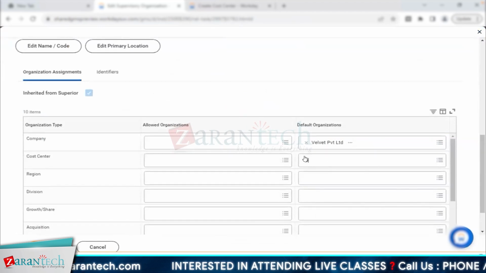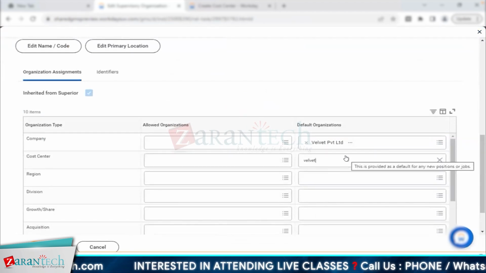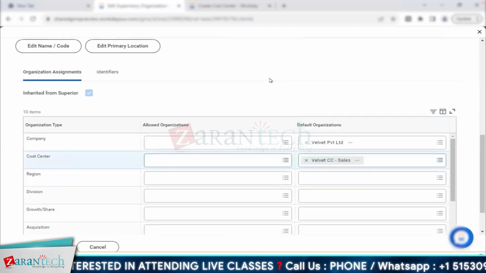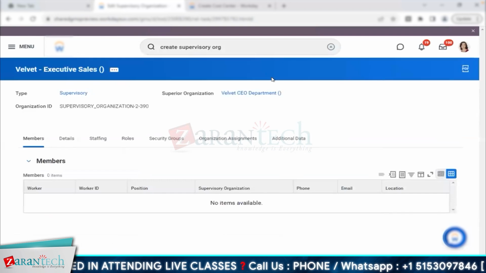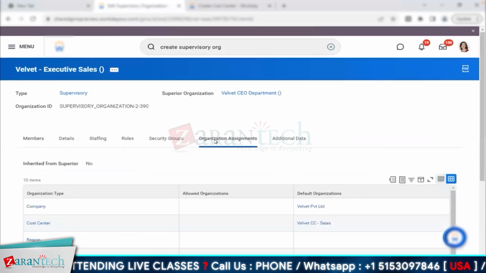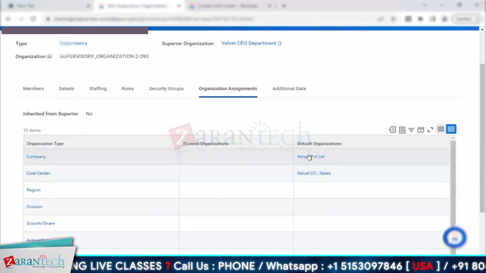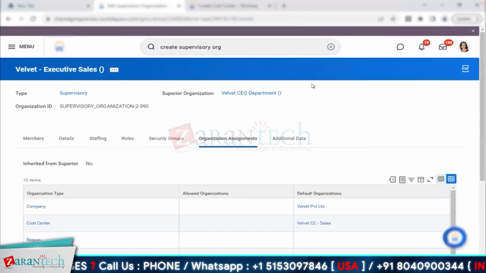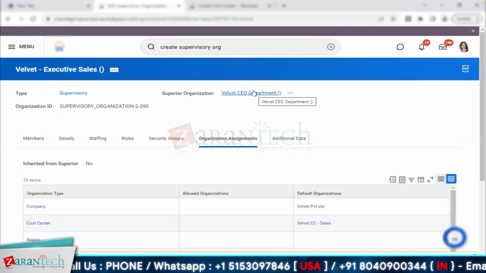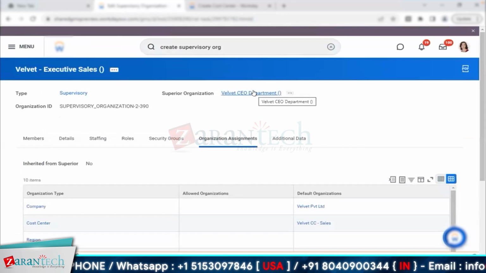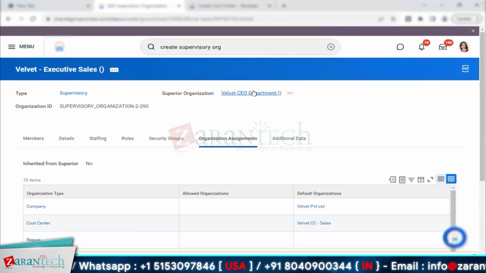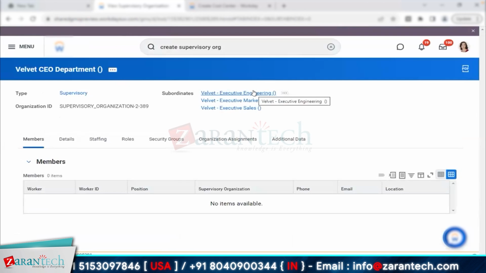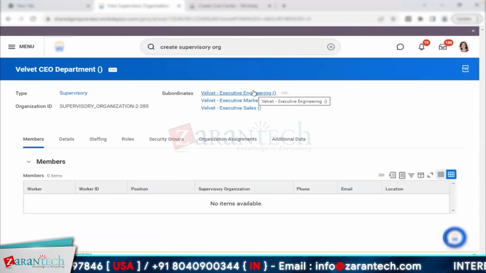So here I can add in the other one, which is your well-known CC sales. But ideally, this is not the way of doing it. This is like the back-end way of doing it. Now this one has the same company, but a different cost center. So to your question, yes, you can do that. And ideally, that is actually the way we do it, but not through this. There's a different task called change organization assignments. That is what we use.